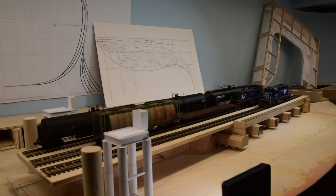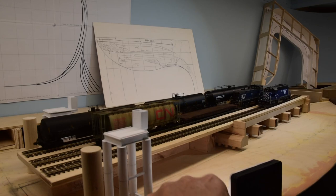Especially in the Pacific Northwest, the humidity is just killer. You can use the best plywood in the world and it's still going to warp if you don't stabilize it and build it out. So I've used a combination of the best plywood I could get for 3/8. I'm going to use it for roadbed on the whole layout. Although this track surface here is just 1/4 inch, it's all framed up underneath, so I didn't need that because I don't need to make long spans.